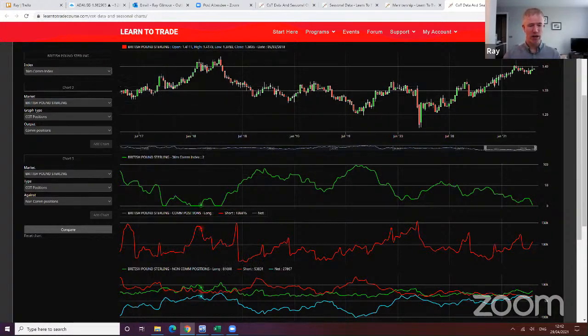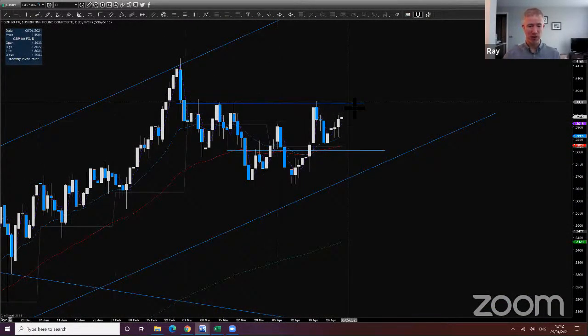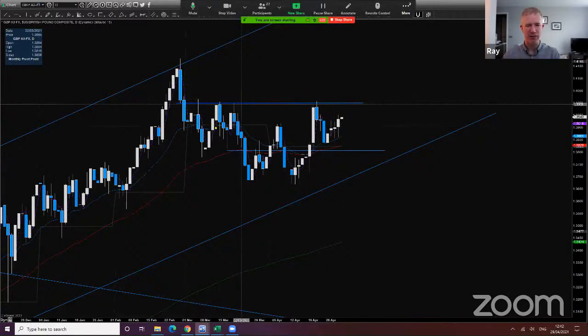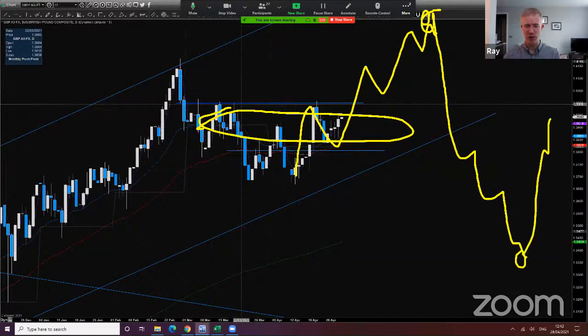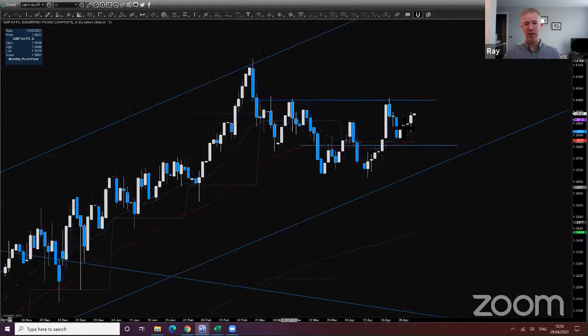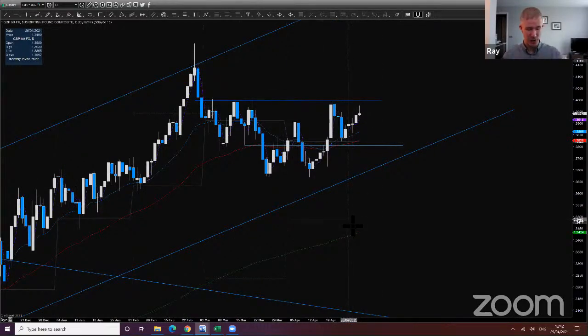We're looking for pound shorts. I want to be short pound. Then it's a case of where you actually want to be short, and it's a personal preference, whether you're a trend trader, a range trader, a reversal trader, whatever structure you like to trade. Personally, I don't like this type of really tight range. I like a nice trending market, a market that's moving, where I can sell the top easily, buy the bottom easily, and trade in the middle easily. So it's a personal preference. I want to be short. I can see the seasonal bias is to be short. I can see the commercials are selling, building a short position to hedge for that move to the downside.